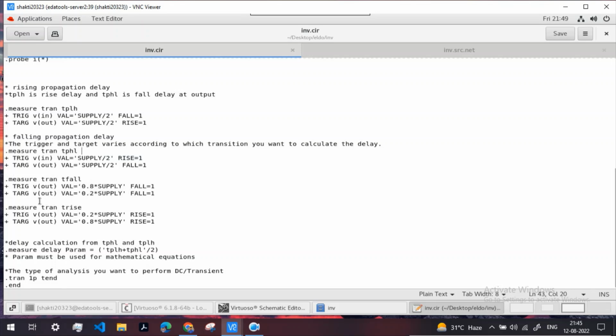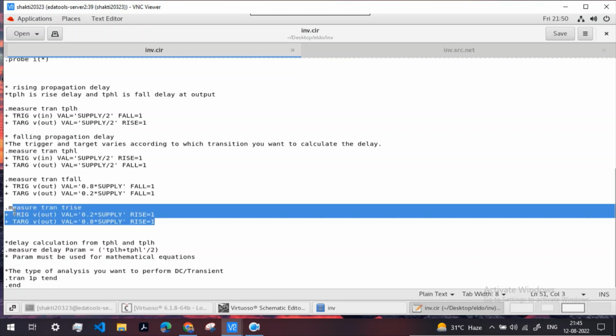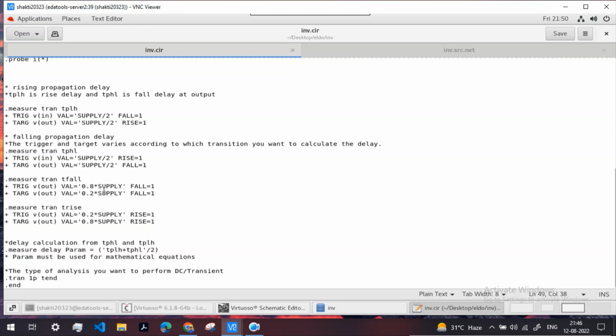To calculate the rise time, we are calculating it at the first rising edge, and trigger is the value of the output when it is rising from 20%, and target is the value of output when it has risen to 80%, and between them we get the rise time. Similarly, fall time is the time when output falls from 80% to 20%, and you can see that we are calculating the same on the output.